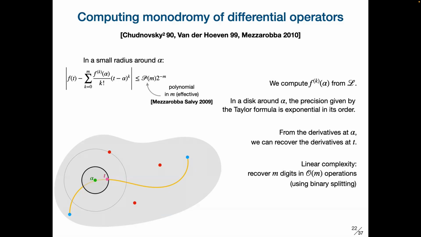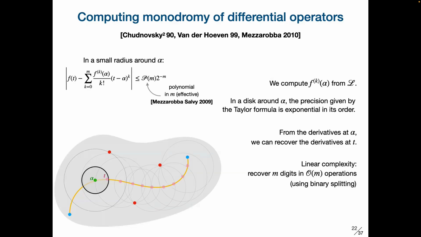So the idea is you compute the value at alpha. Well, you assume you know the value at alpha, and you use this Taylor expansion to move slightly along the path that you want to compute the analytic continuation of. And you obtain the values at t. And now at t, you have a different radius of convergence. And in particular, you can do another step which goes a bit further than what you could do before. And now you arrive here, and then you can iterate this along the path until you reach your destination. So this tells you how to do numerical analytic continuation of solutions to differential equations.